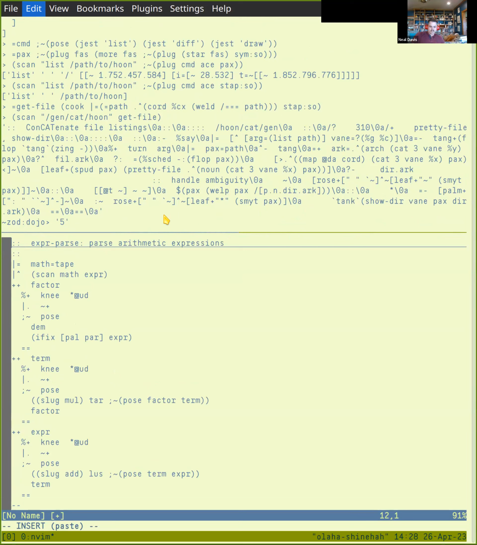So this gives you an idea of what's happening when you scan something complicated like that. So you receive a tape, you're going to barket, you're going to scan the expression. All right, so you're getting math in, you're going to scan it with expression. So expression down here, you see we have to do this knee call on a trap. This siglus is an interesting one. Has anyone used siglus before?